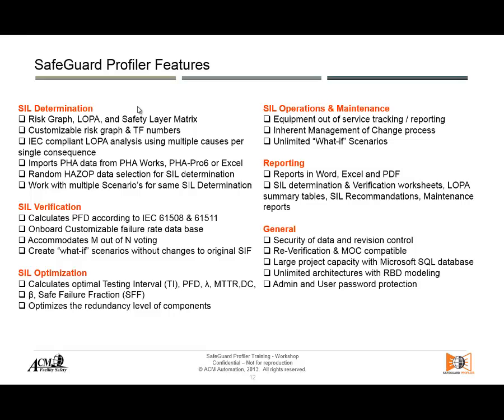So there are other hazard analysis methodologies that you can use. And as long as you can get all that data and put it into a CSV formatted file, we can import that data. So random hazard analysis data selection in order to create those layer of protection analysis scenarios, right? So that we can do SIL determination, safety integrity level determination.